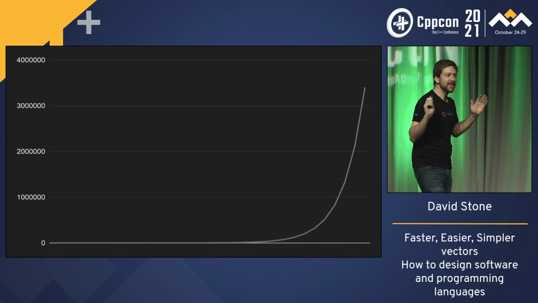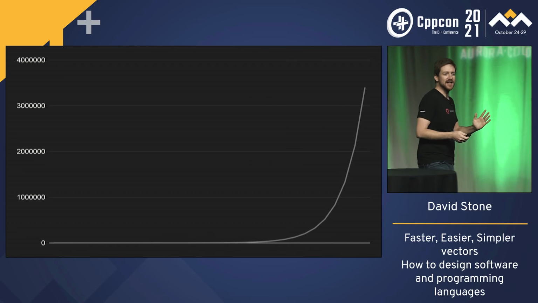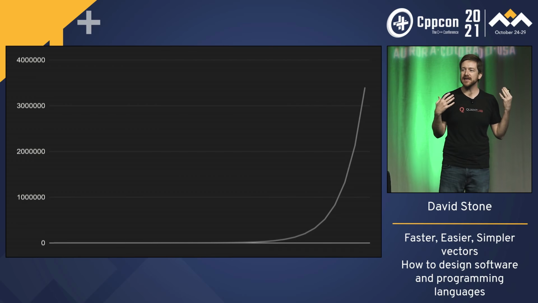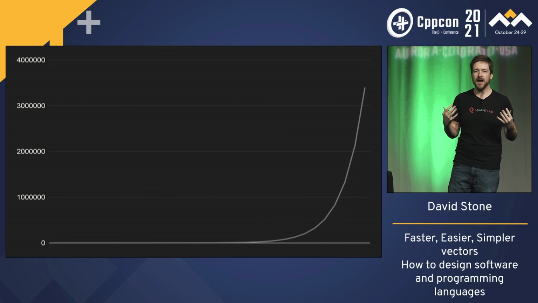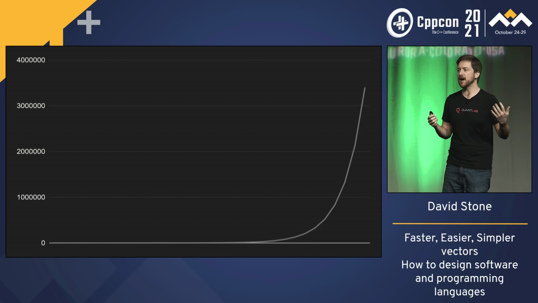Okay. Well, the important thing about this slide is it doesn't necessarily mean anything. There's no units, but it's the most important slide on here. And in fact, it means a lot of things. It means, yes, the performance as you push back on a vector. It's anything that has quadratic growth.